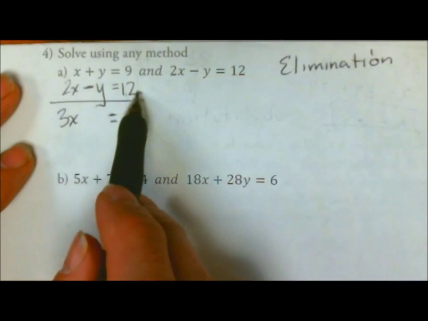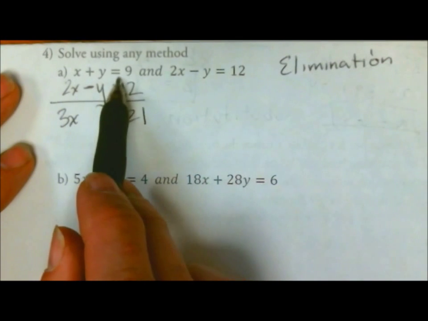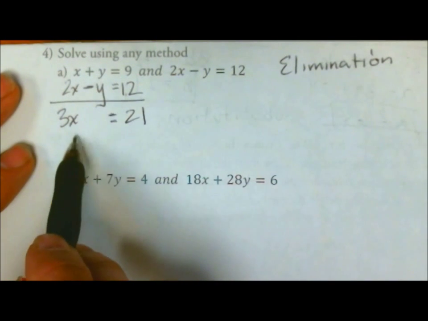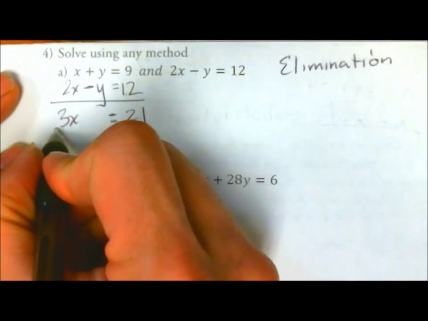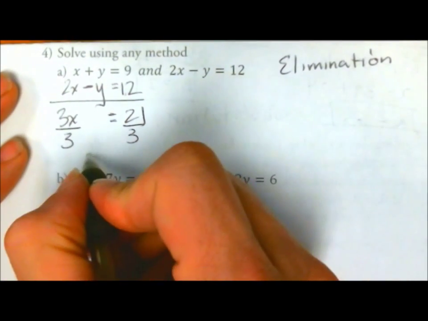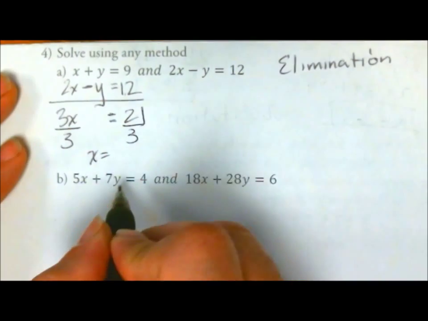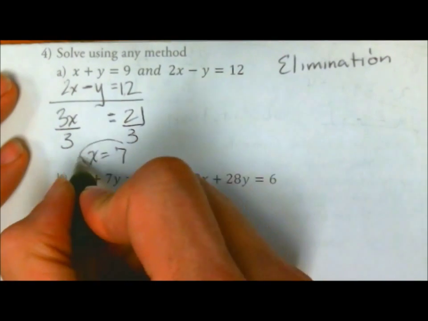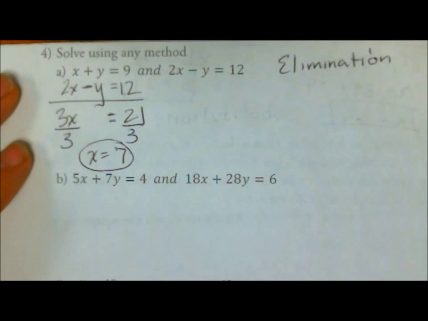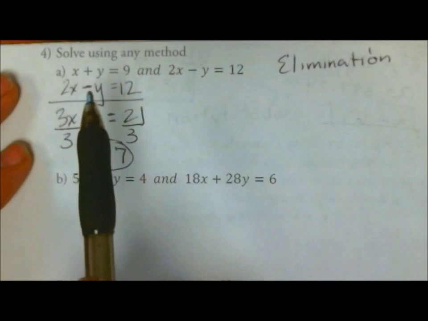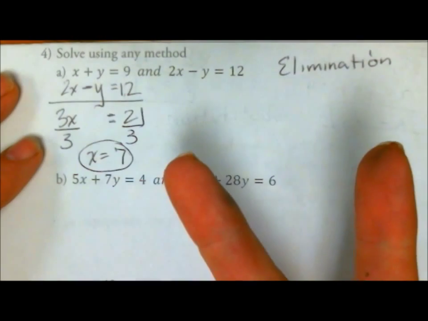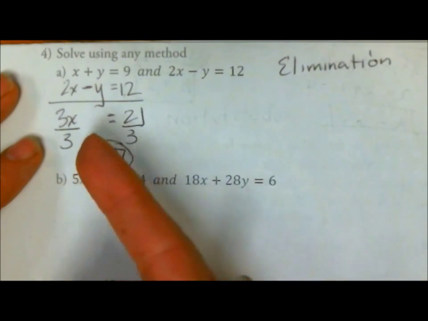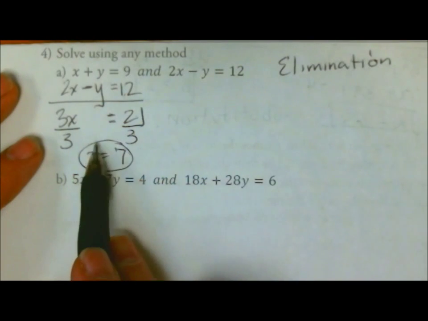Now, what we've effectively done here by adding this bottom equation to this top equation is eliminated one of the variables so that now I can solve this for x. If I divide both sides by 3, I get x equals 21 divided by 3, which is 7. Cool? Some of you left that, said, oh, I'm done, I got a value. No, the solution to an equation in two variables has two numbers, an x number and a y number. We haven't found y yet.